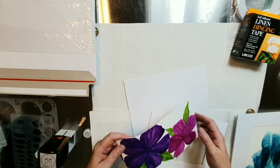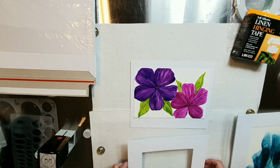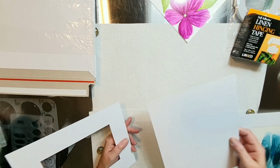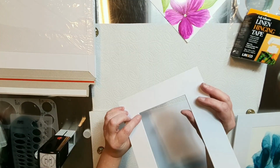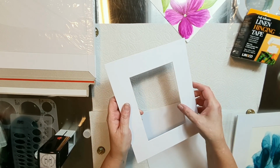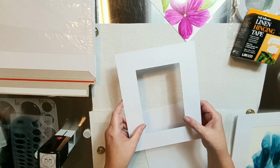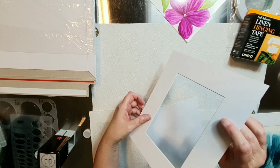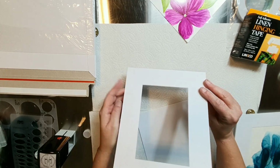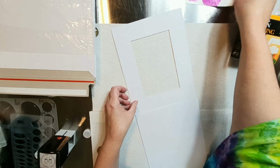So this one's already been sprayed, varnished, all that stuff, and you want to find out where you want to put it in your frame. But first, you have to prep your mat board, and if you will see, there is a little beveled edge. You want beveled edge side down. I don't know if the camera is picking up the difference on that beveled edge, but that is the side that you want to show up. So we're going to slide that over and face it downward.